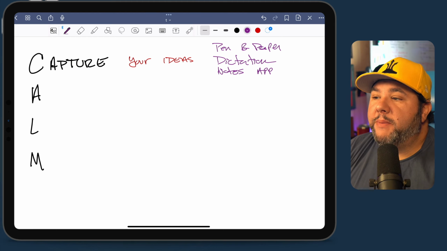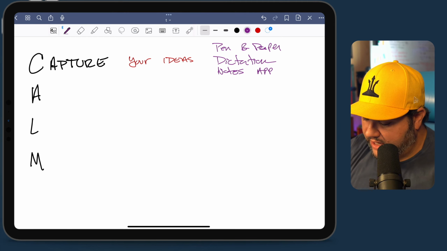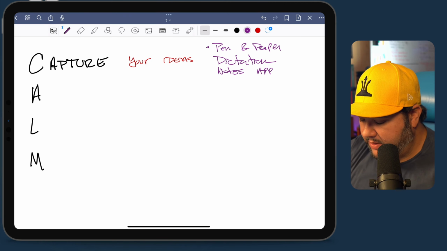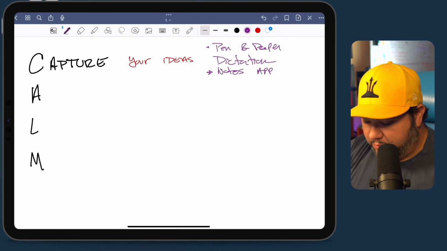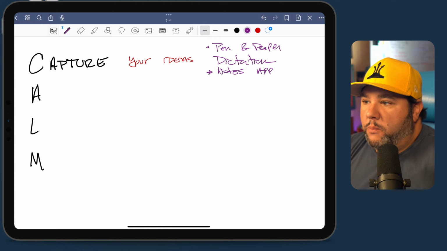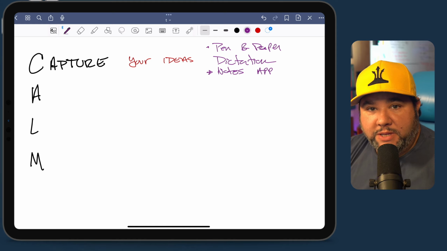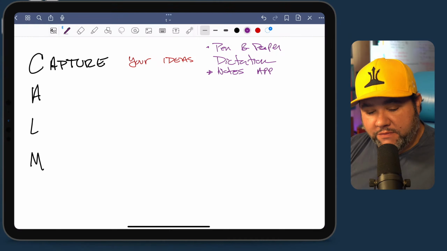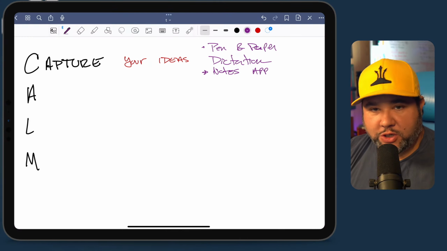So in Podcast Navigator, I would walk through this and then show, maybe not pen and paper, you know how that works, but my process for capturing ideas with a notes app, right? So you want to make sure to capture your ideas. My goal is no matter where I am, I want to be able to shout into the void, basically, when I want to capture an idea, right?